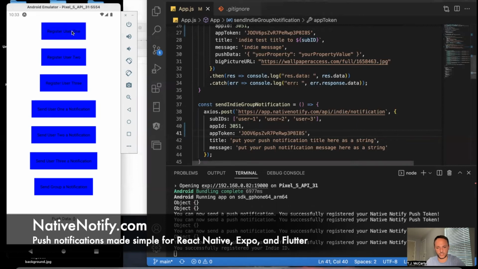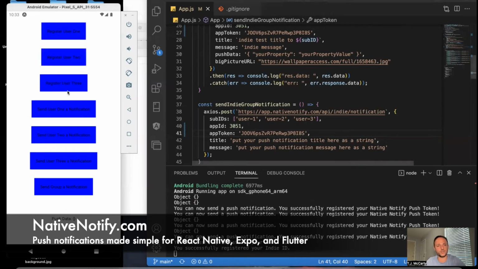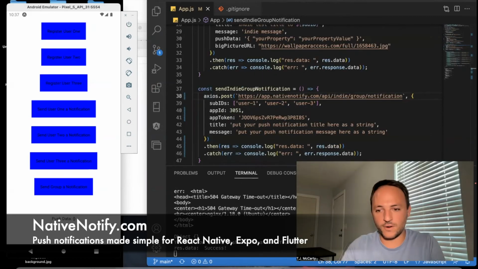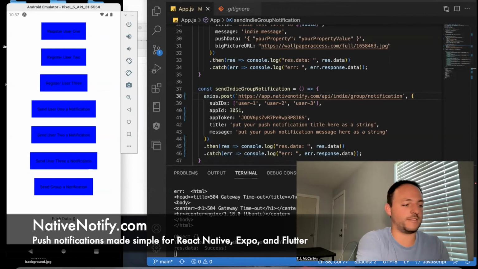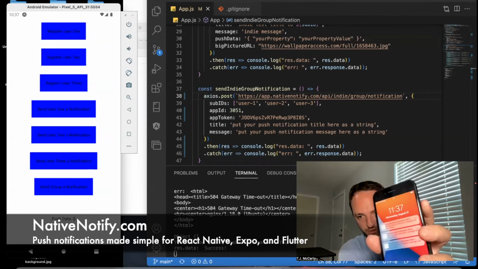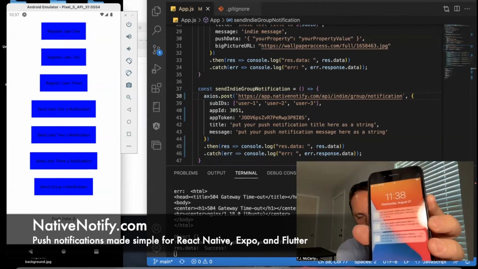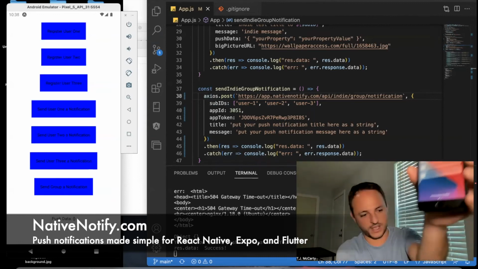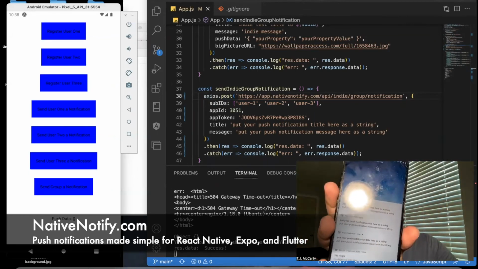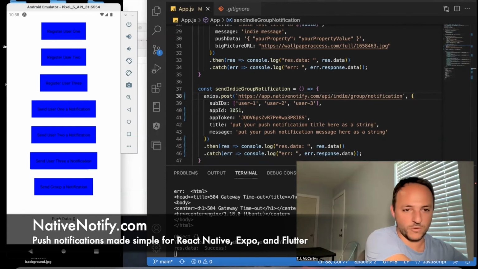First, I'm gonna register user 1, 2, and 3. I'm gonna go ahead and send a group push notification, which should go to all my phones. So let's see. All right, and I just got the notifications on my phone. You'll notice right there, I've registered all 3 users on this one phone. So all 3 users received the notification. Same here. I registered all 3 users with this phone. And so they all received the notification. So that's how group push notifications work.